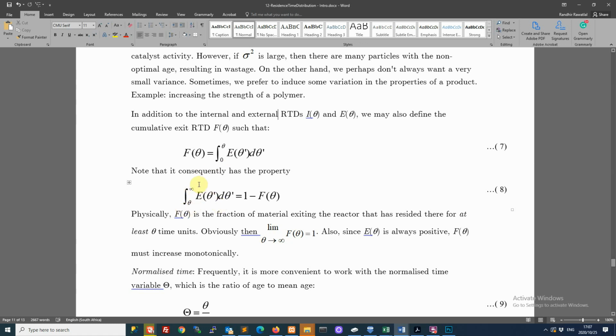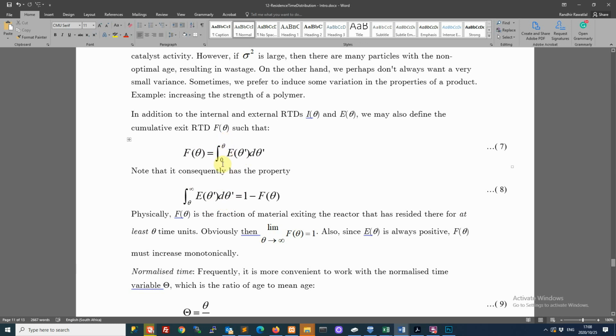And then we could say the fraction of fluid elements at the exit point of ages at least theta can be represented this way. All fluid elements greater than or equal to the age of theta is obtained by integrating E of theta from theta to infinity. Now, clearly, that is simply 1 minus this. The total fraction is, of course, 1. If you add up all fluid elements, then the total fraction is 1, just by definition of fractions.